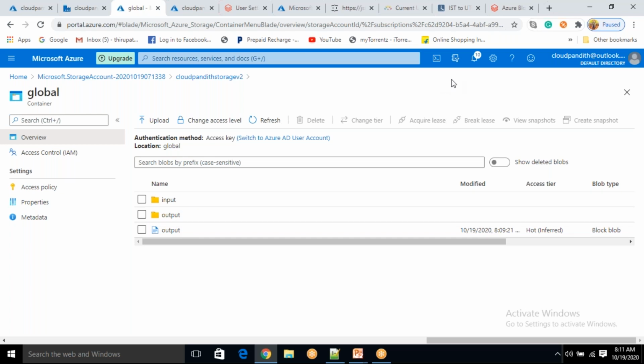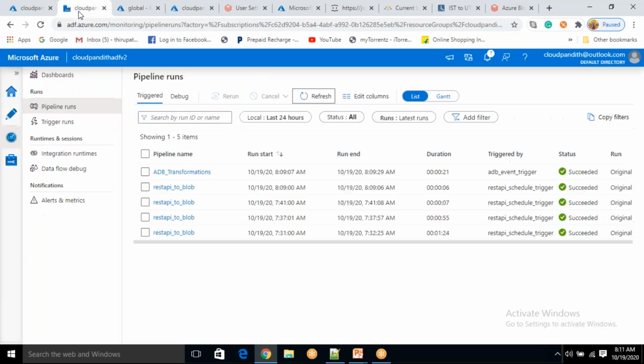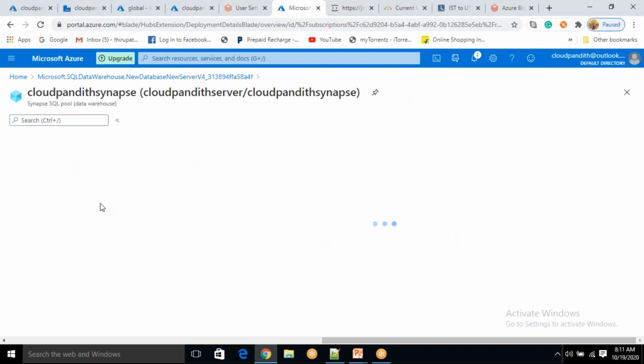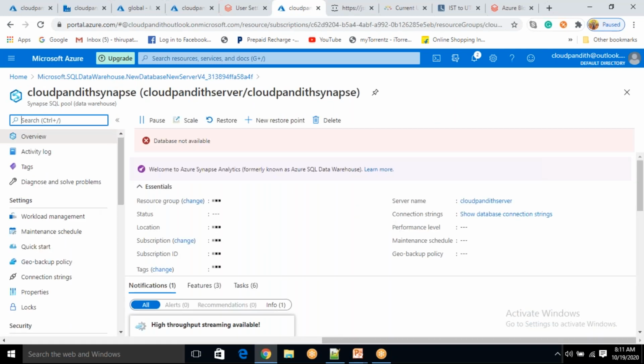Meaning you are not loading data from your storage to the data warehouse directly. Instead of that, you need to use a staging layer. Staging layer is nothing but, again, you can use the same storage. I will show you how you can create a staging layer, all those things. For now, come to ADF again. Before you come to ADF, we need to go inside Azure Synapse. We need to turn on the firewall. So we used to turn on the firewall even in database and data warehouse, right?